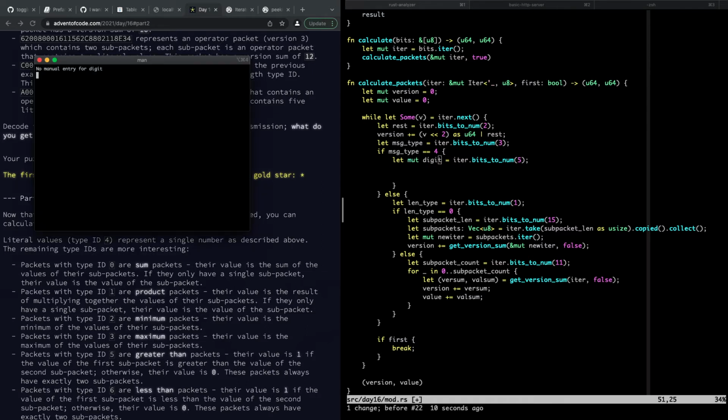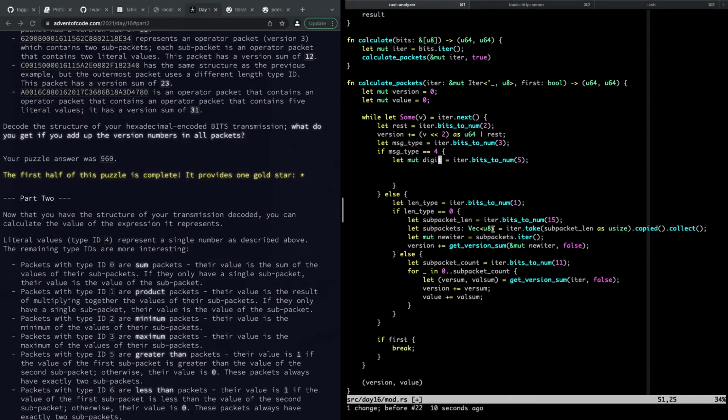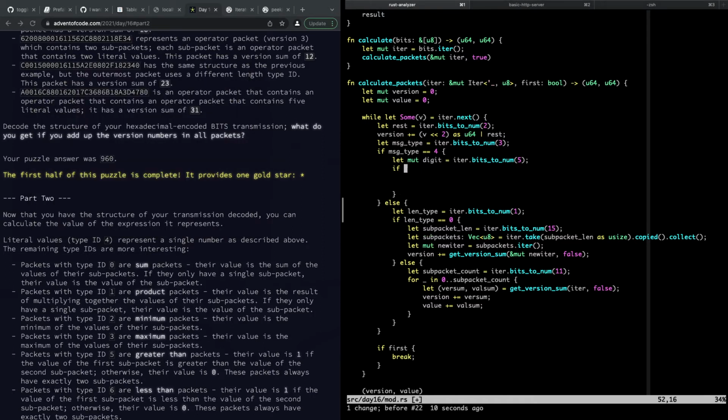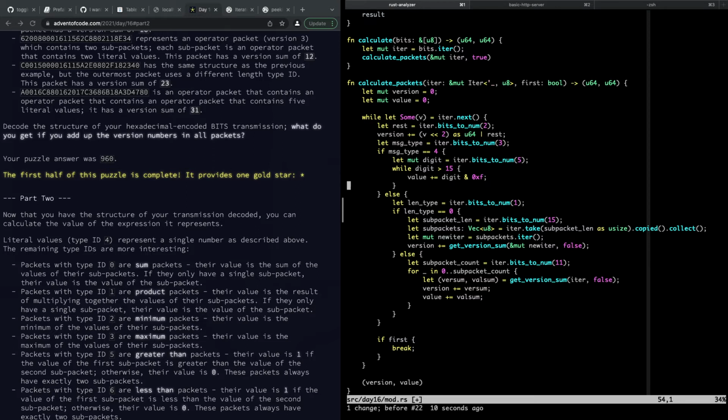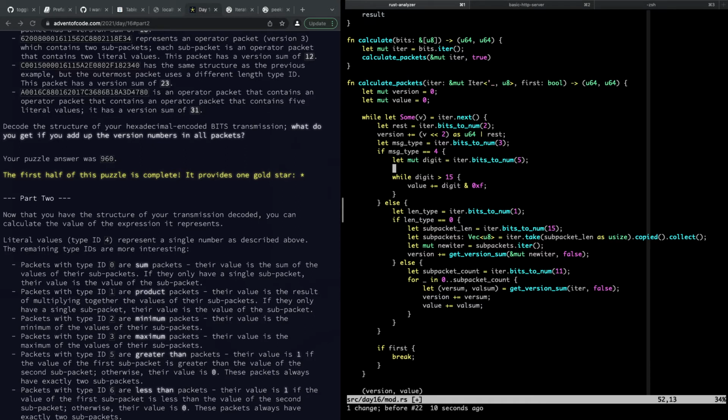It's not a digit, it's a nibble. And then while digit is greater than 15, value plus equals digit, and it's just the lower 4 bits, right? Oh, no. Let result equals 0, and this is going to be result is result shifted by 4, or digit and 4F.